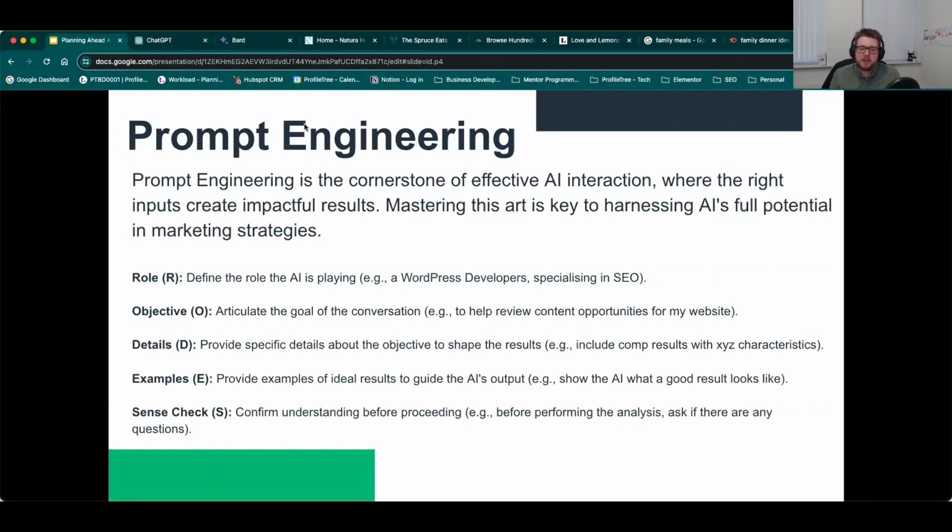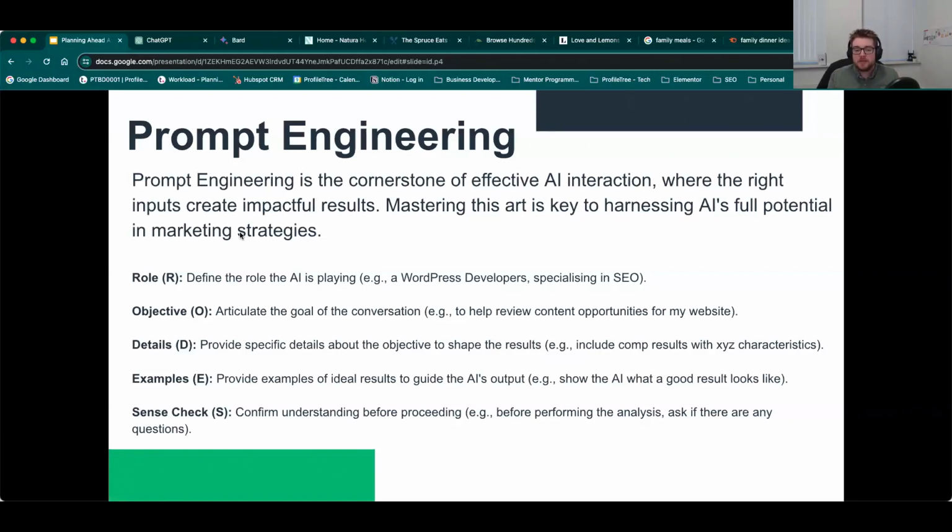How are we interacting with AI? How are we telling it exactly what we want to do? And then obviously making sure that we're getting the full potential for the responses that AI can provide. So a key look at this is looking at a framework that's been developed, and you'll see here on screen, we have an example of that framework, and it's called the RoadS framework.